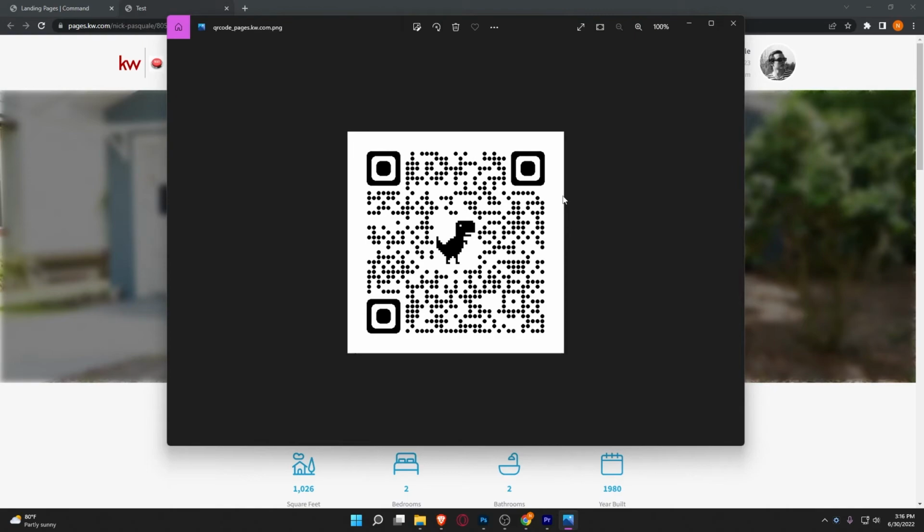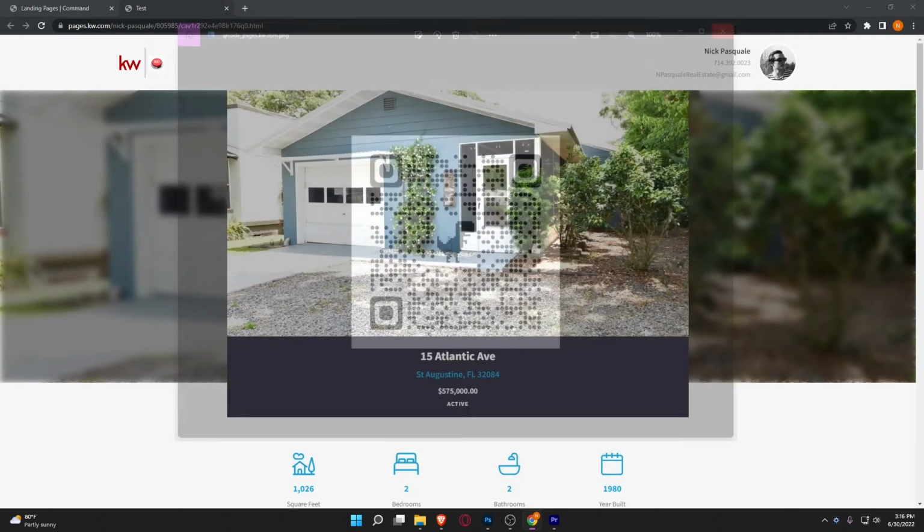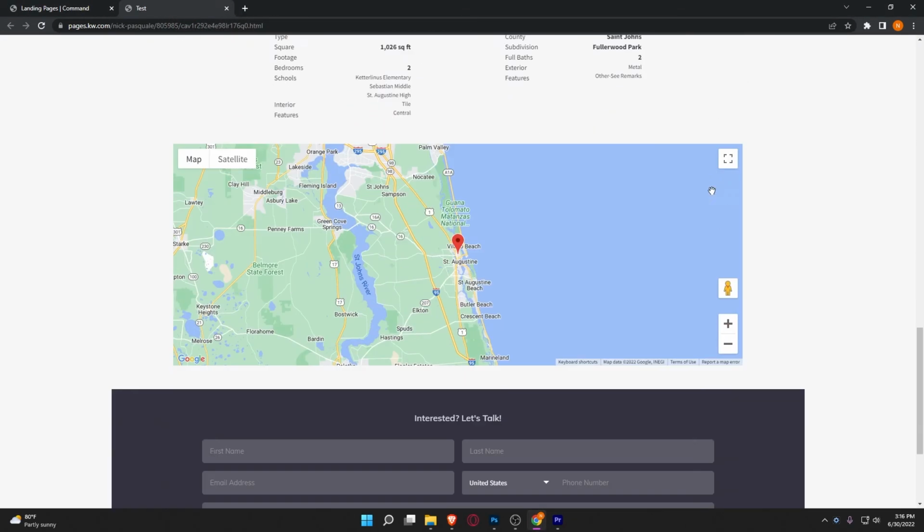Throw it up in your open houses. It saves paper, saves the environment, and people could scan this, and it's fast and easy for your clients. And plus, if you made that open house form correctly, look at that, you have your contact page at the bottom.